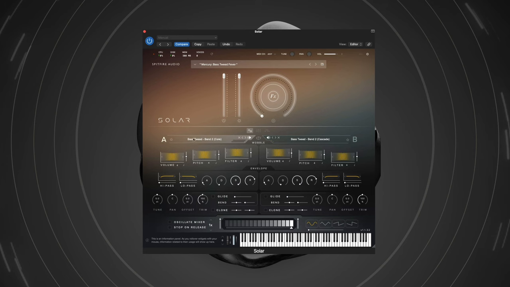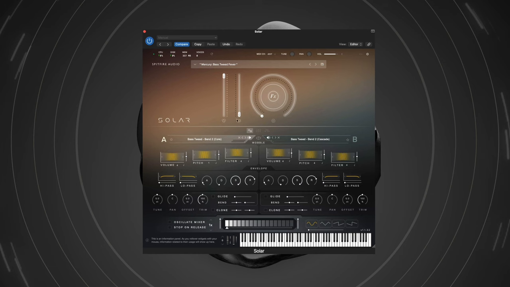But I'm going to keep these as they are for now, and I'm just going to experiment with changing things here. So I'm going to right click on pitch here. I'm going to click Learn MIDI CC, and I'm going to add a fader to this. There you go. So what that will do is modulate the pitch. This is really cool, and because I'm working on this bay here, I'm just going to keep this on the left-hand side, so I'm just hearing this in isolation whilst I mess around with the sound.